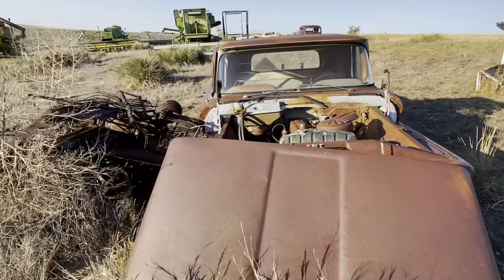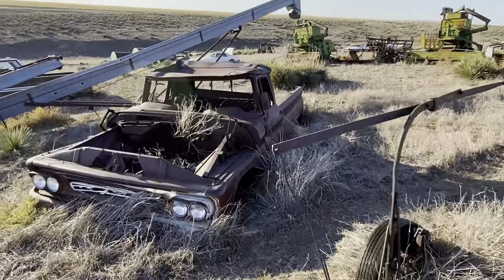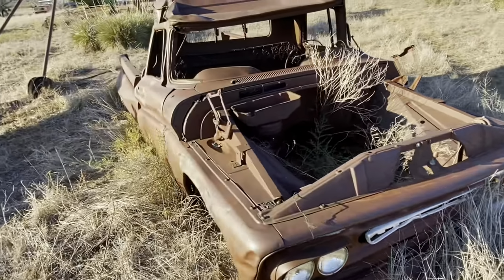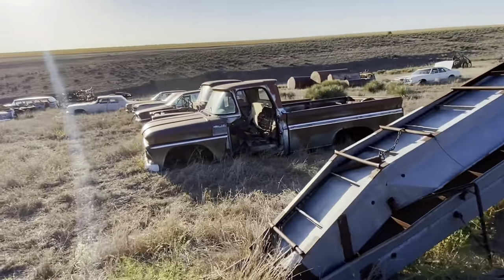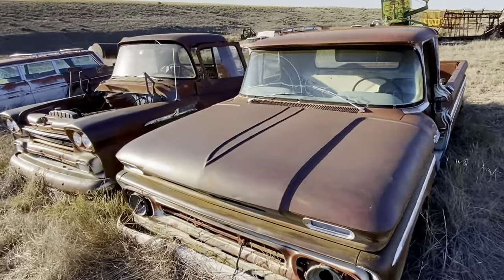Getting that gas pump was a bonus today, but this is a super bonus. This is on the same property, and I did not expect to find these vehicles. They are about a quarter of a mile from the house where the pump was, and I am just thrilled to come back here and check this out. I don't have a lot of time, but we'll do a quick walkthrough here.